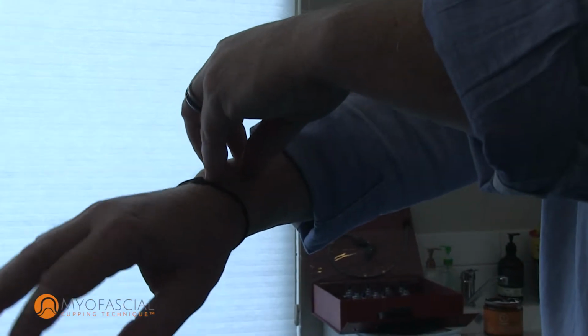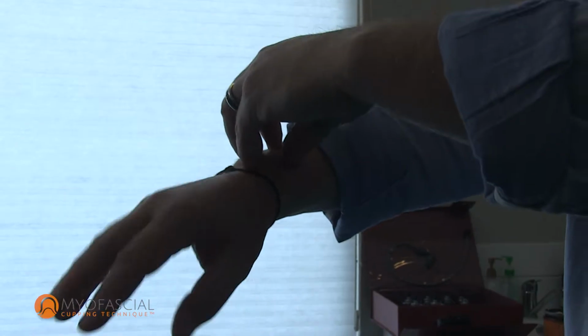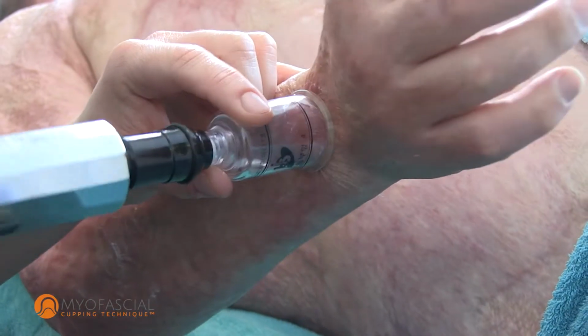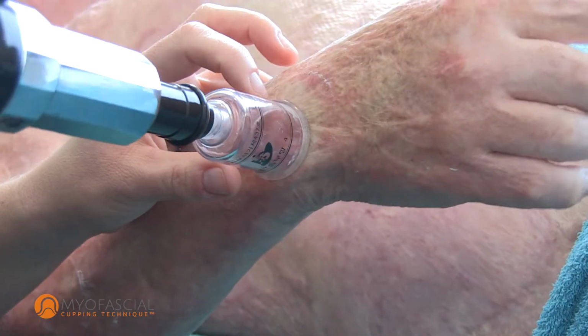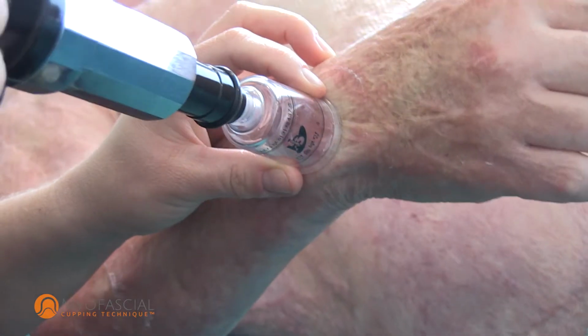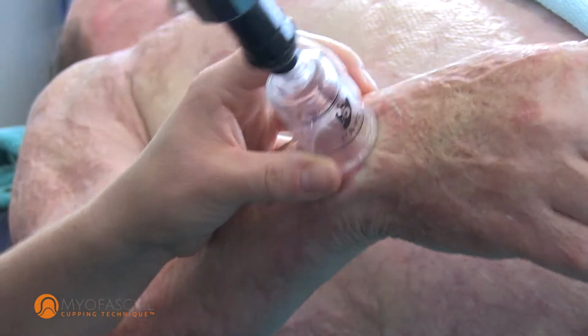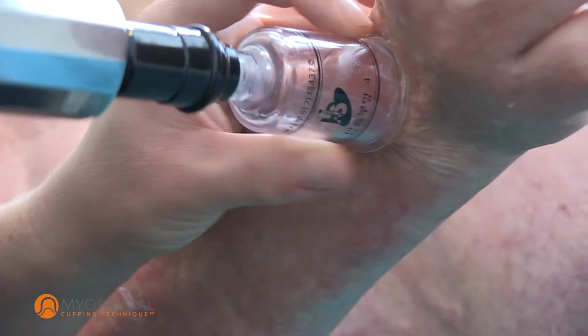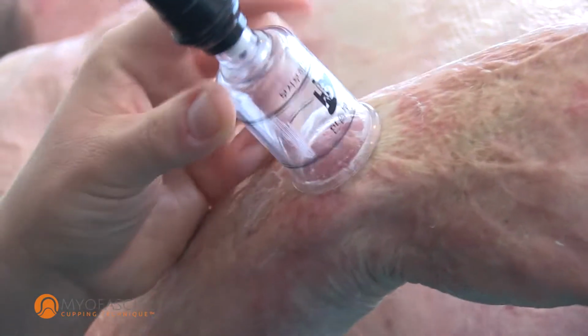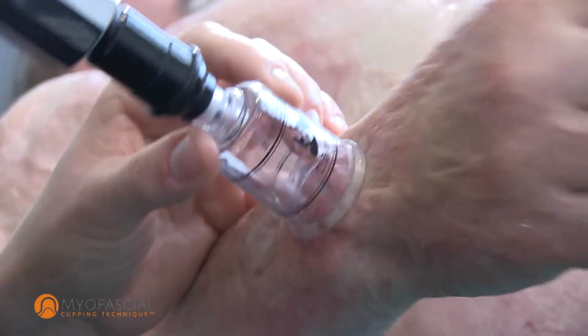Placing it on the retinaculum, and then with the pump still on, getting him to move through that range. Letting it pop off, does that help? Yeah, we have been doing that too, haven't we? Just leaving the pump on there. So, try and go as far as you can. How does that feel? Good. Can feel sensation. Definitely like nerve tingling.